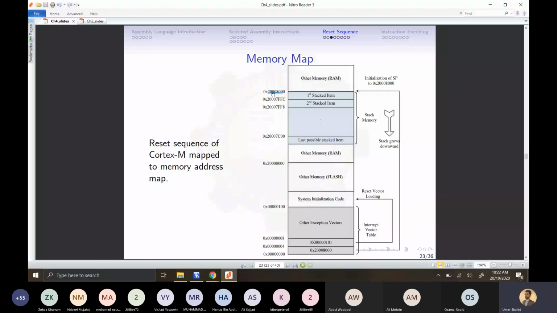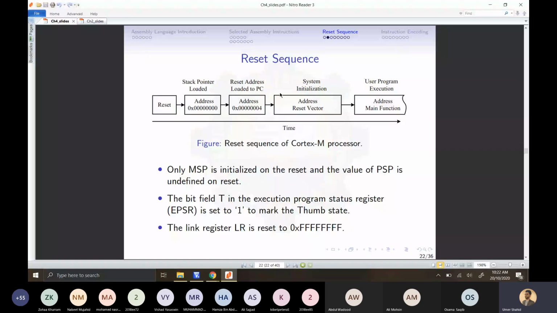After executing that step, it will go to this address. Now what is this address? This address is all zeros 4. That address contains the value of the program counter, which is pointing at that instruction where the processor gets reset.